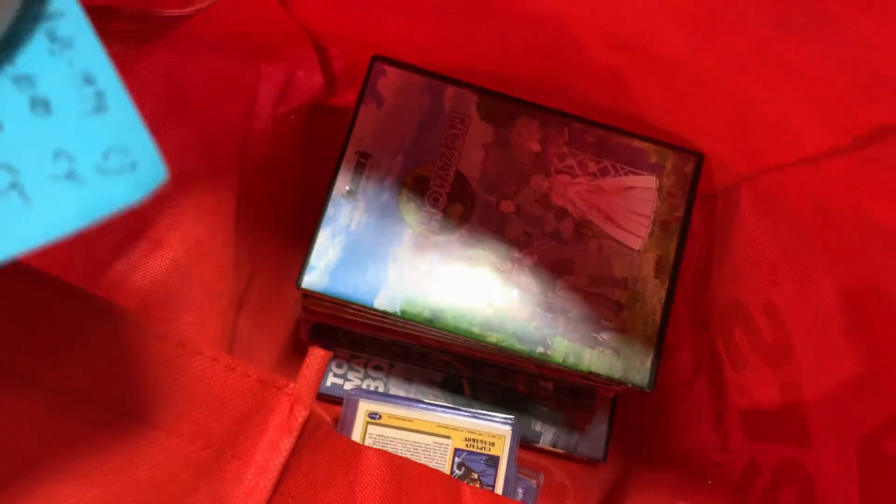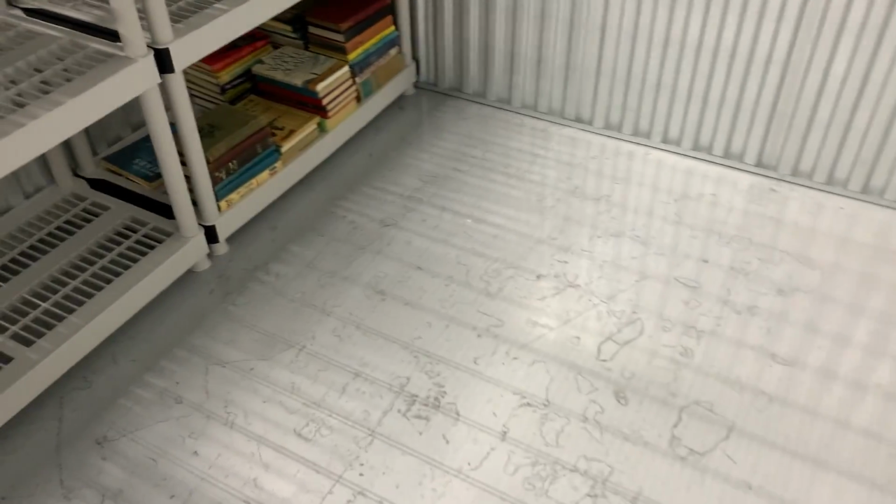All right, I'm at the storage unit. I actually didn't get too much listed the last few days. I got a stack of the anime DVDs I picked up and a bunch more G.I. Joe cards. I listed those bats too, but I decided to leave those at home. I think I'm just going to store them there. But yeah, let's go over what's sold that's going out on Wednesday as well.